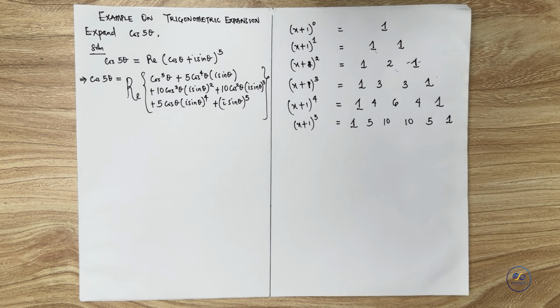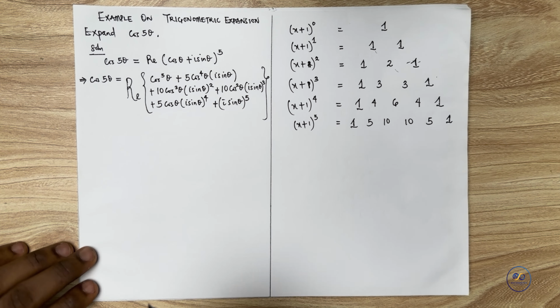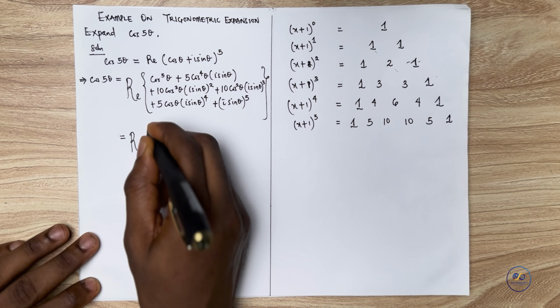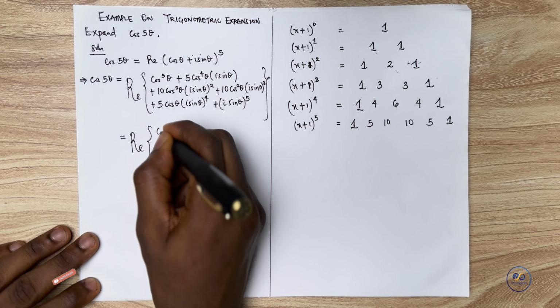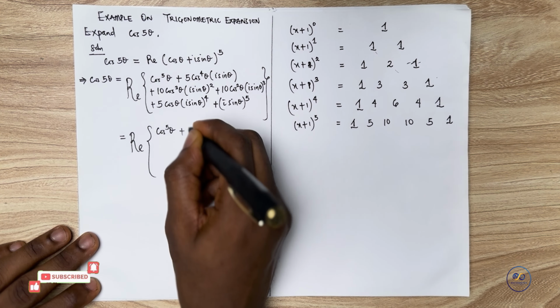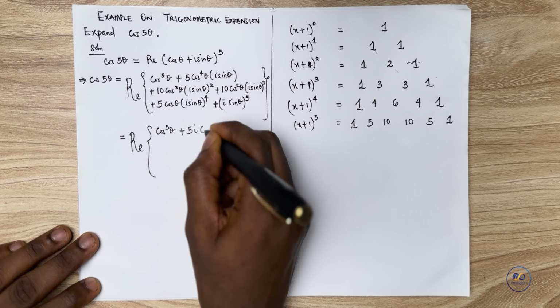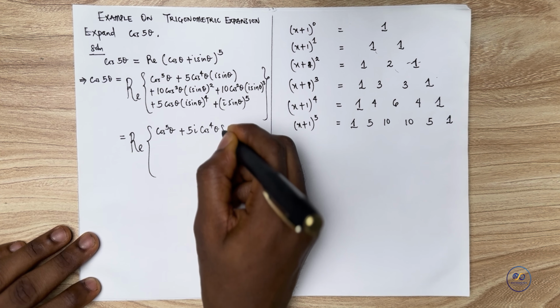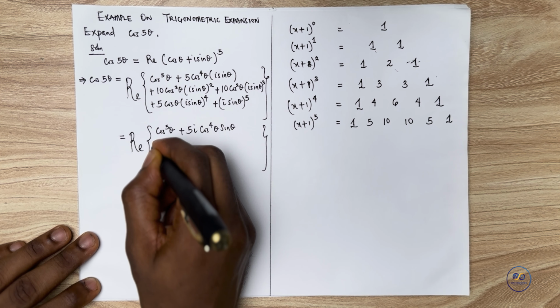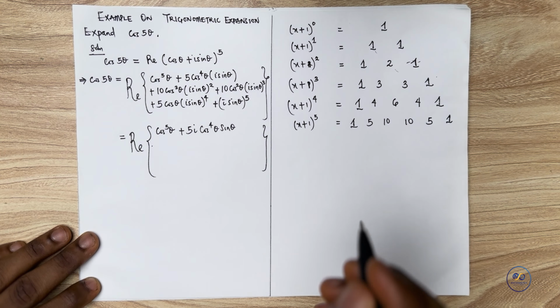Now that we have this, the next thing for us to do is to evaluate and open this bracket so that we'll be able to know which parts are the real parts and which parts are the imaginary parts. Now, when we open this bracket, we would have, of course, cos raised to the power of 5 theta remains. Then this would be plus 5i cos raised to the power of 4 theta sine theta. That remains as well. And then here we see i squared gives us minus 1.